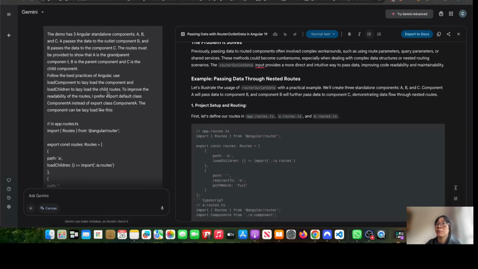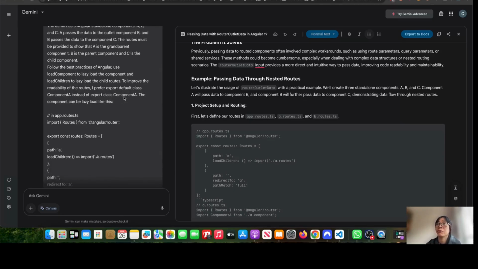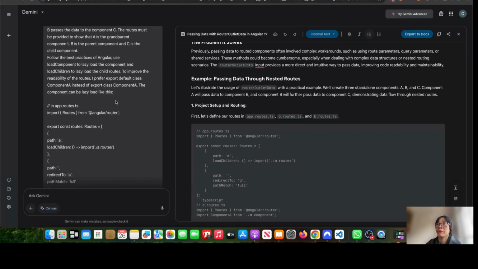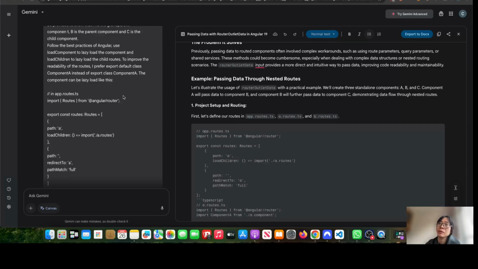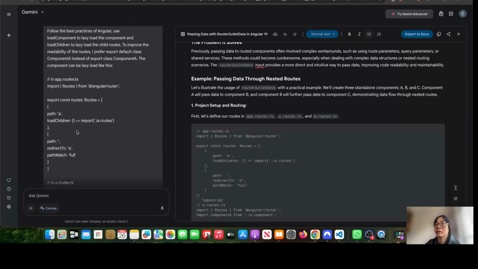Use the loadComponent property to lazy load the component, and the loadChildren property to lazy load the child routes. To improve the readability of the routes, I prefer export default class ComponentA instead of export class ComponentA, so the component can be lazy loaded like this.